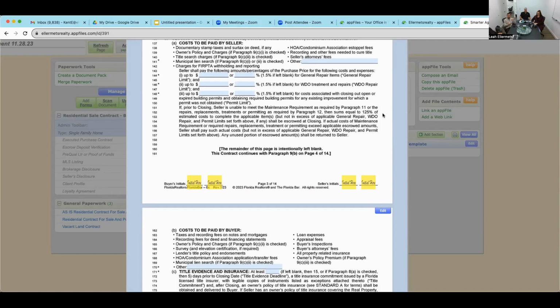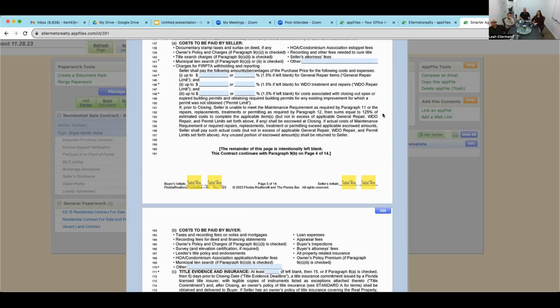Immediately puts 125% of the estimated repair costs. So guess what else we have to do? We have to get those estimates. We have to help them get the estimates. It's not our job to get the estimates, but whose job is it if it's not ours? We need extreme ownership in this area. We need to get those things because they get 125% of those estimated costs held in escrow.